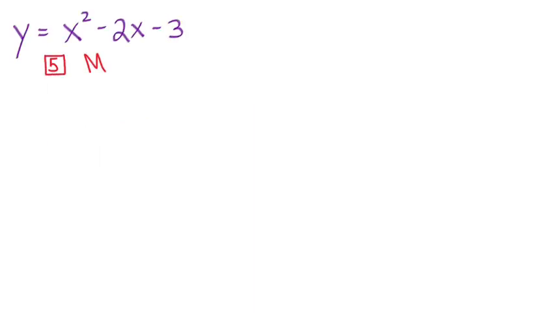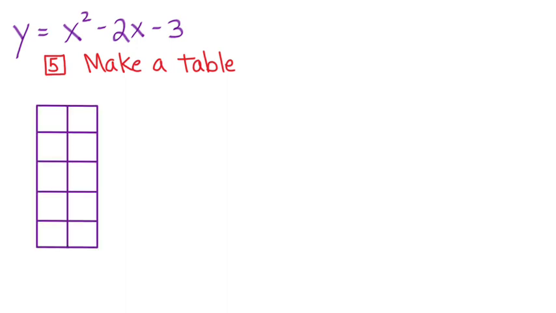Now what we do, just reminding us of our equation up there, is we make a table. And we no longer do negative 2, negative 1, 0, 1, 2 because we know the vertex. So we have to find the vertex first because that has to go in the center of our table. That way our parabola will show a very even shape because we've started in the middle. Then of course we want to do some points that are bigger and some points that are smaller. And what do we know about these points that we've put in here?